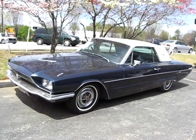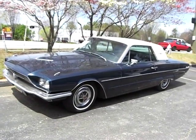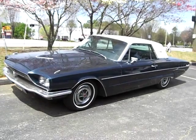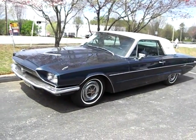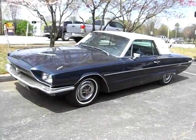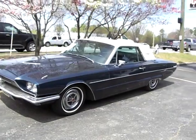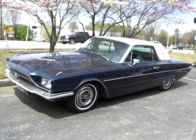It's a really nice, rare two-owner car. The engine, transmission, and suspension have just been rebuilt with 1,500 miles. It's an unusual color too — it's called Presidential Blue with a Wimbledon White roof. Most Thunderbirds had vinyl tops, but this one was a factory two-tone paint car, which is also a bit unusual.